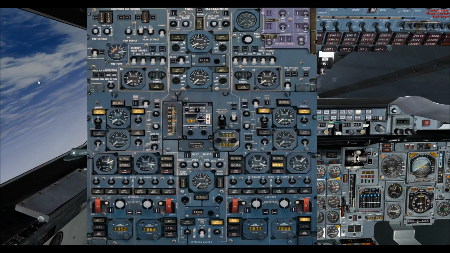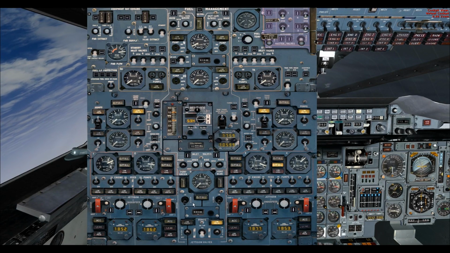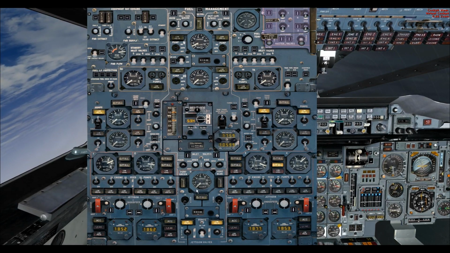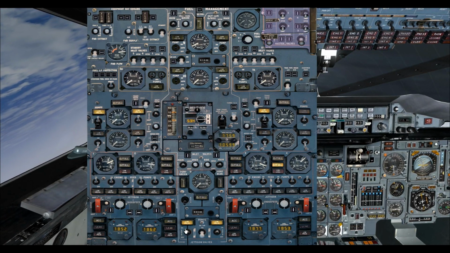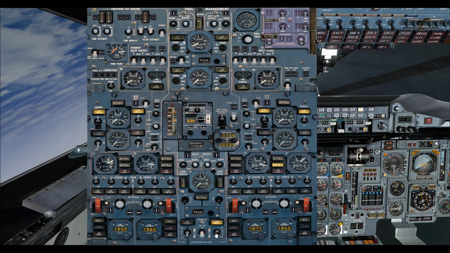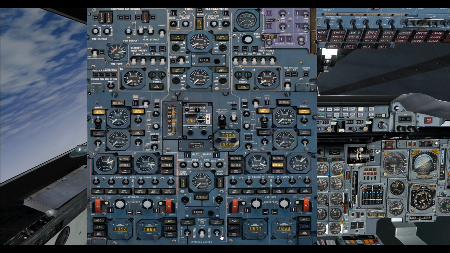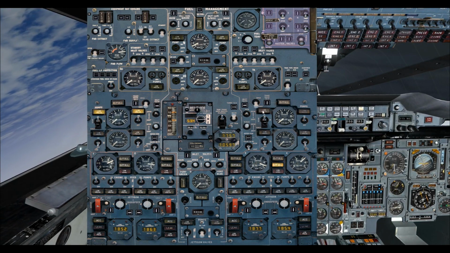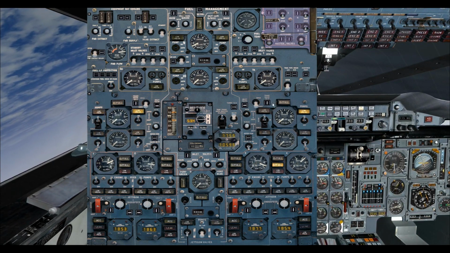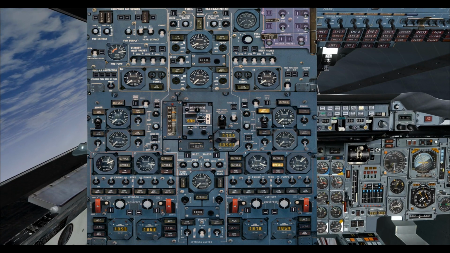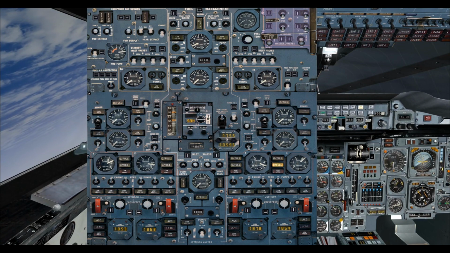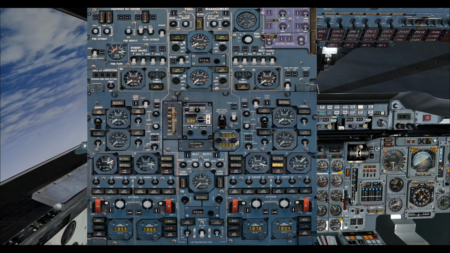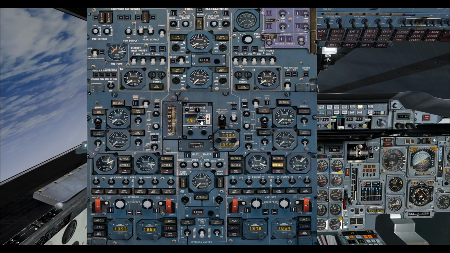Okay, so we've now finished our fuel transfer. The transfer from tank 11 is completed. The tanks are empty, so we can turn off these pumps. There's no fuel left in tanks 5 or 7, so we can turn off those pumps. And our center of gravity has ended up at 53.4. I was looking for 53.2, but that's perfectly acceptable.